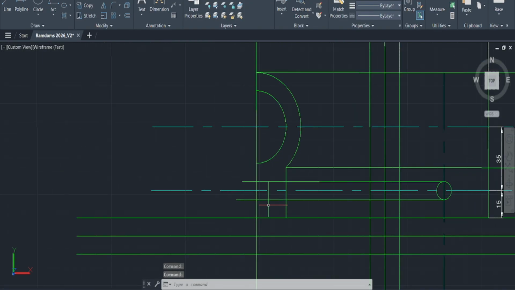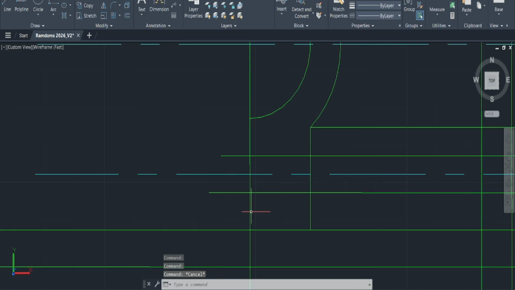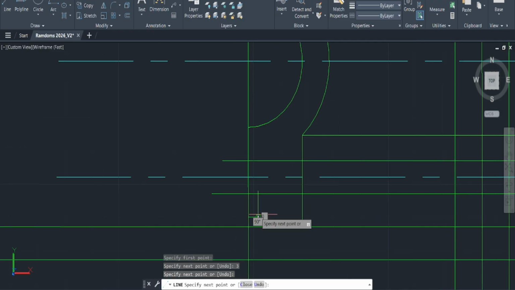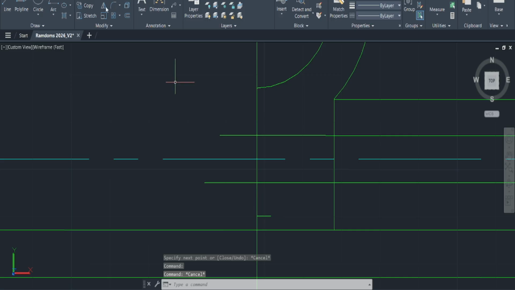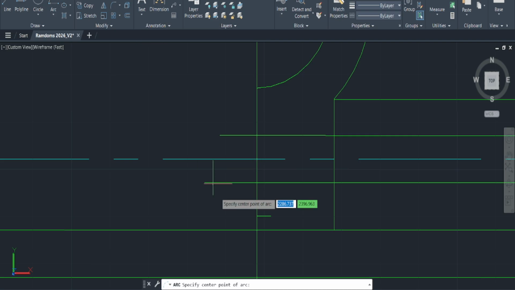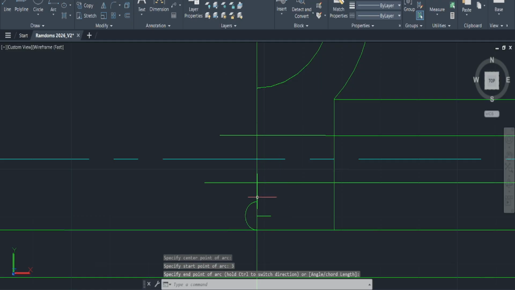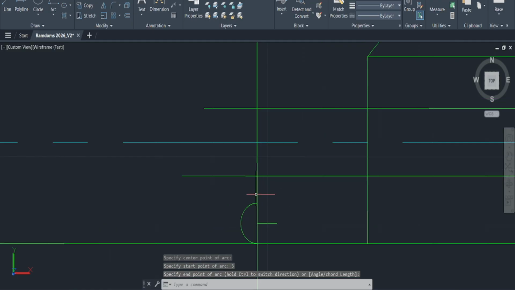So next, like I said, I'm going to use this as my reference line. I'm going to go L, enter, I'm going to go 3 up. And now that I have this one reference point, I'm just going to put a line there, and now I'm going to grab my arc center start and I'm going to declare my center. I'm gonna start at 3, enter. Then I'm just gonna curve it down until it meets the base.